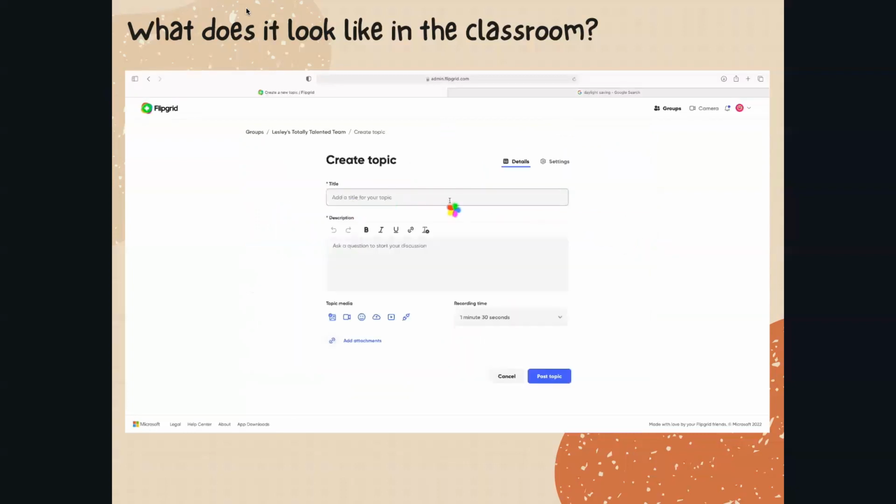So you can put in a title for your topic. You can put in a picture. Here's where you record a video of yourself explaining what the instructions are for the discussion or whichever. You can add some stickers and bits and pieces, upload videos from somewhere else, add a YouTube, which is really helpful. Integrate to another piece of software if you can, or you can add attachments like assignment sheets or web pages or whichever you need to do. Post your topic and you're good to go.